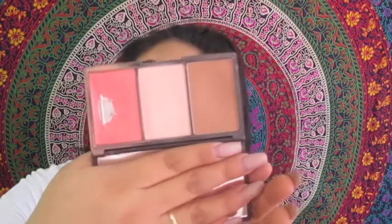With this Sleek Cosmetics contour palette, I'm going to use the bronzer to set the concealer that I just applied. I'm also going to be using this for my blush and highlight. I love the blush in this palette. It has a tint of gold shimmer to it, and it's a pretty peach color, and then the highlight just gives you a really natural glow to your skin. So definitely a must have for me. I love this palette.